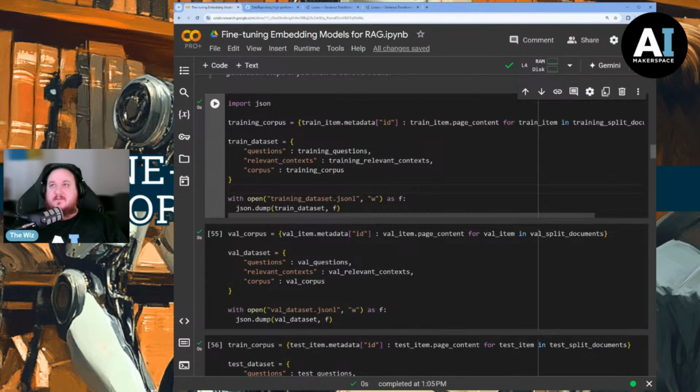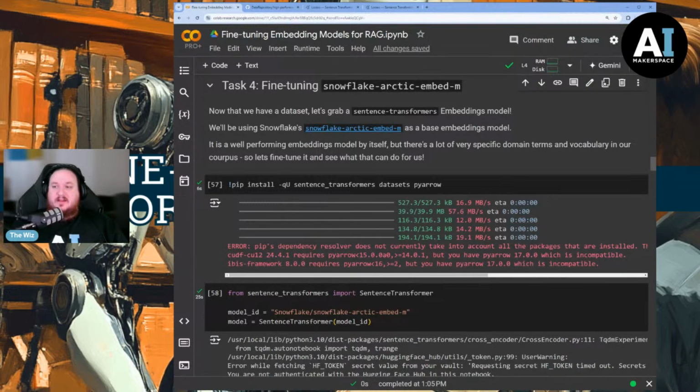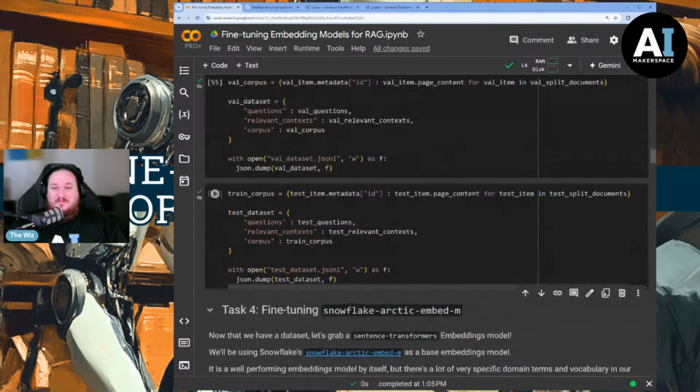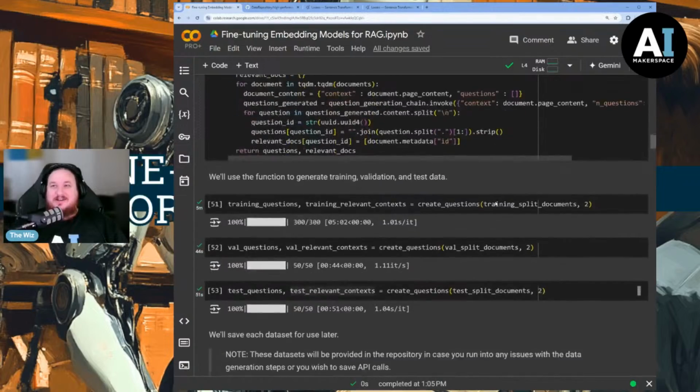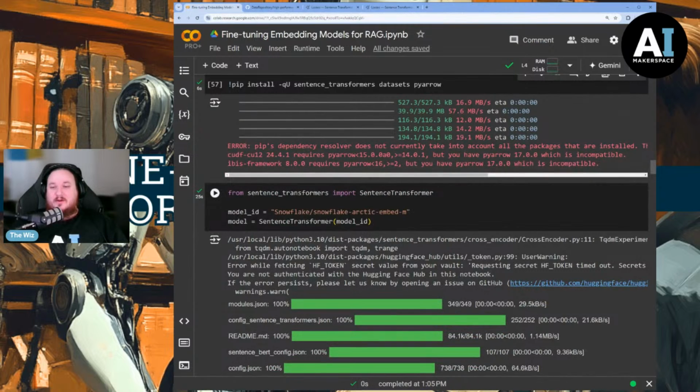You don't have to save them out, but it's useful if you want to. And then we're going to finally get into loading our model. So this is classic machine learning, as classic as you can get, right? We are going to spend all the first part of the notebook managing our data, collecting data, making sure it's in the right format, everything like that. And then we finally get into the part where we load the model.